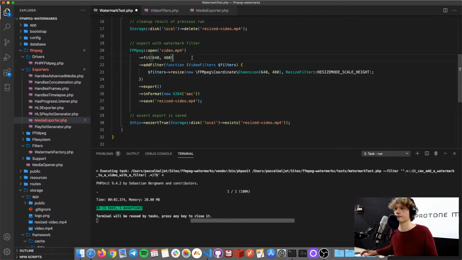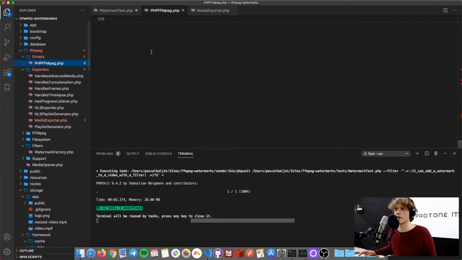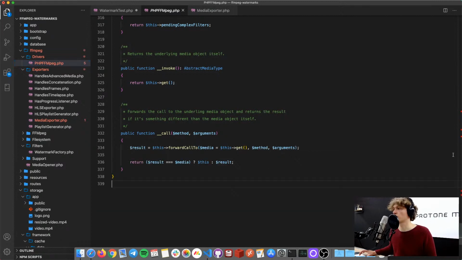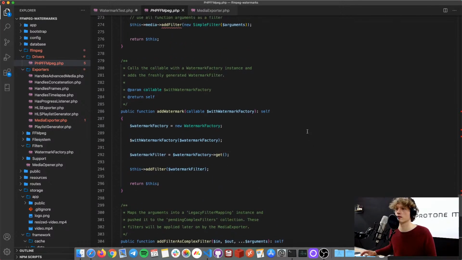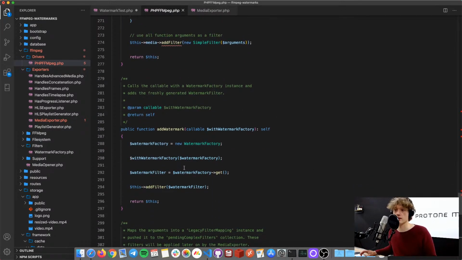So let's copy this over. Yeah, let's copy this into this method. So where's the add filter located? It's located in the FFmpeg driver object.